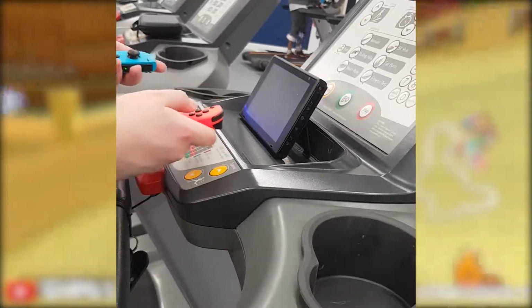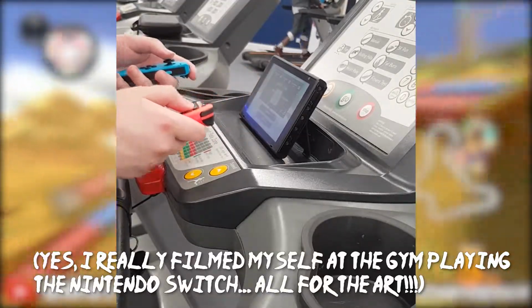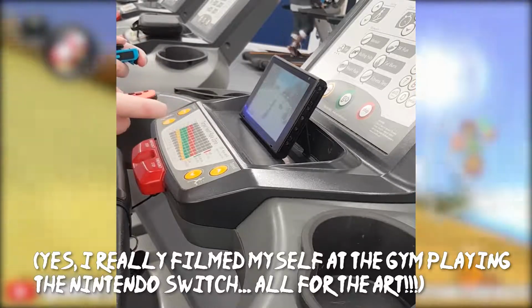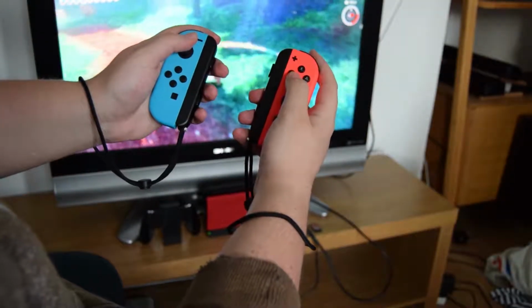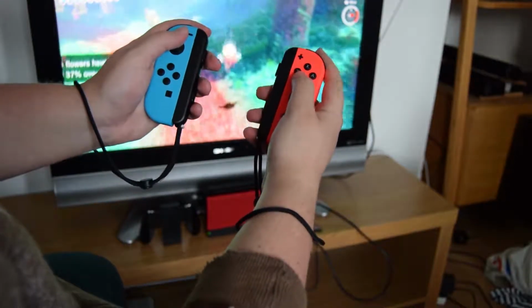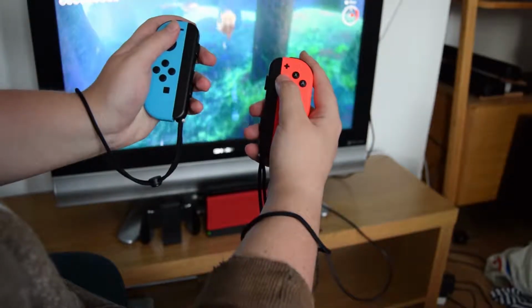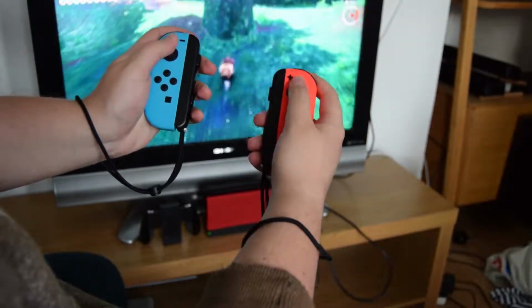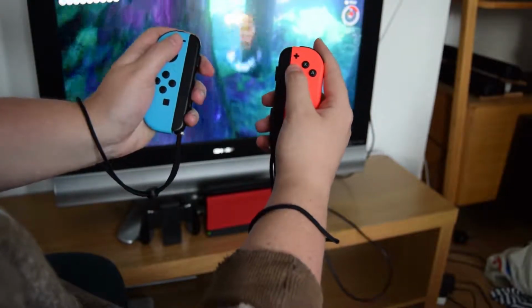The Switch offers many options at your disposal in terms of controllers. First, you have the packed-in Joy-Cons, and they themselves offer multiple ways to play. Playing with the Joy-Cons separate with these little grips they give you is just horrible in my opinion. You feel like you have less control, and the additional buttons on the inside of each controller barely do a thing. Not even in Super Mario Odyssey, one of Nintendo's flagship games on the Switch.